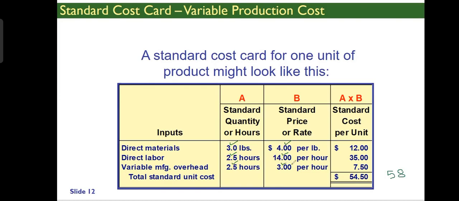So what you can say is that these are actually my variable costs. If you pay attention, I did not write down fixed overhead or fixed cost here. I only talked about variable cost. So when you talk about variances, variance means the differences. For variable cost, there are six variances. Two variances for direct material: one could be here, one could be here. This one will be called material usage variance. Maybe I used more. This one will be called material price variance.